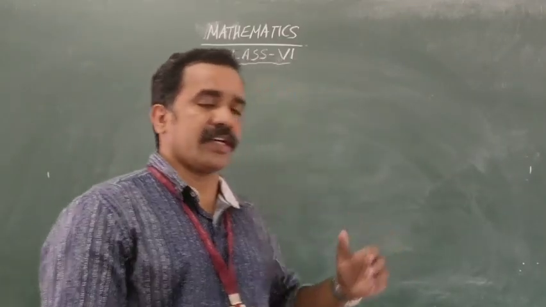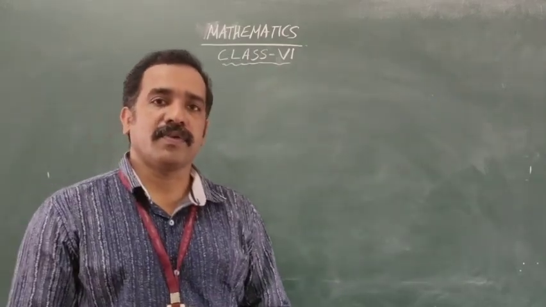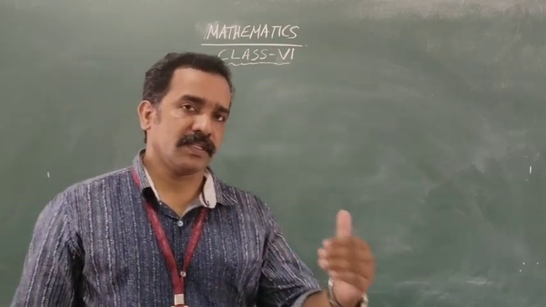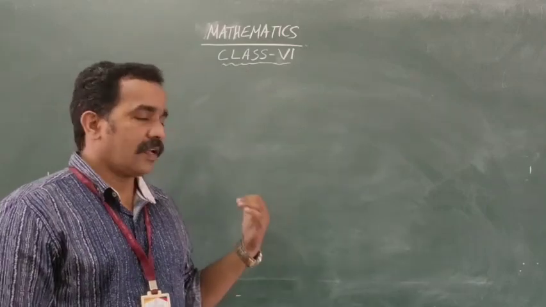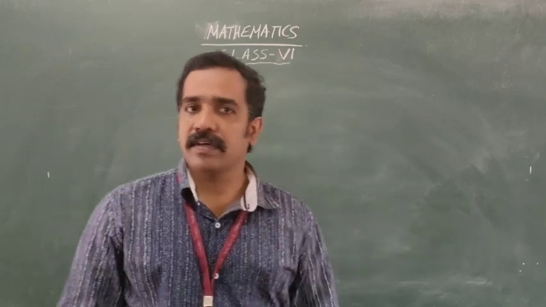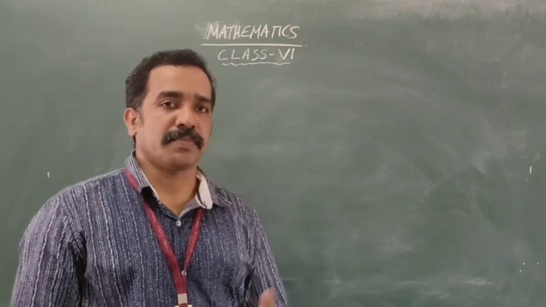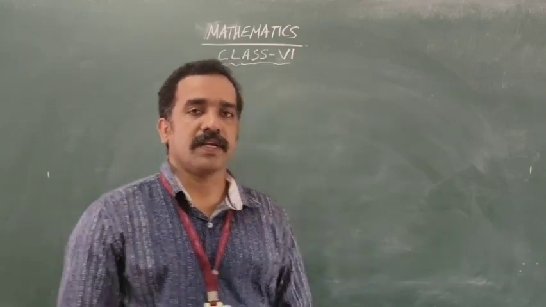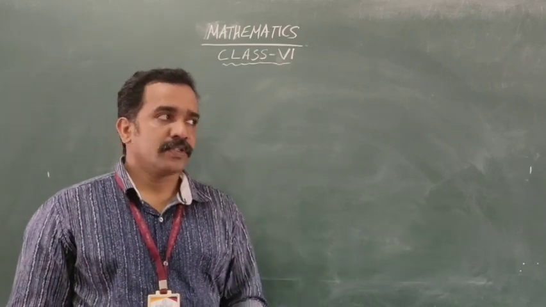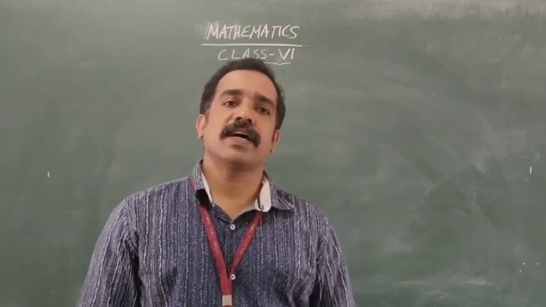Okay, let us start the next portion, that is the 9th part of our online classes. Before that, just revise what we discussed last class. During the last session, we were learning what a property is, the commutative property, the closure property, those types of properties in the set of whole numbers. So today we are going to see the next property, that is the associative property.